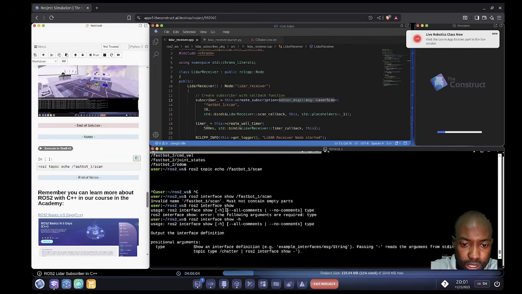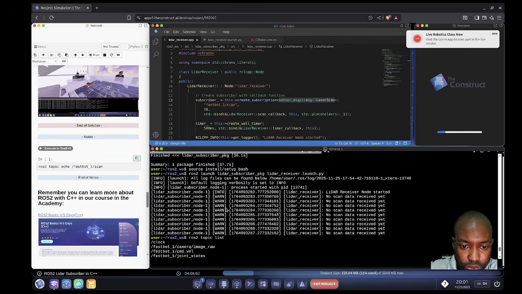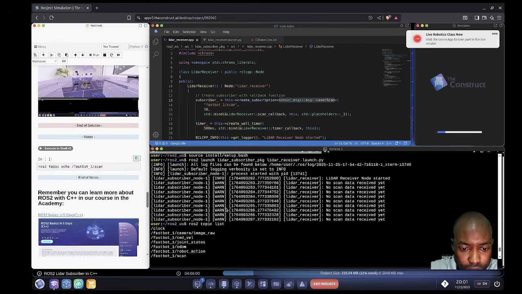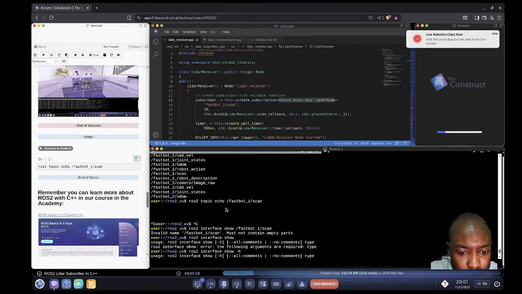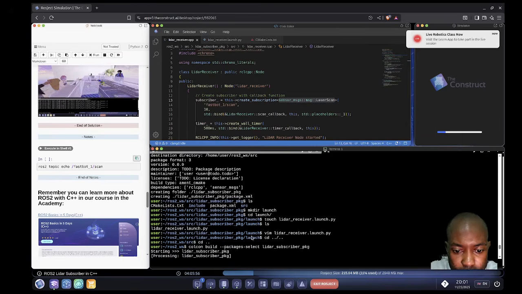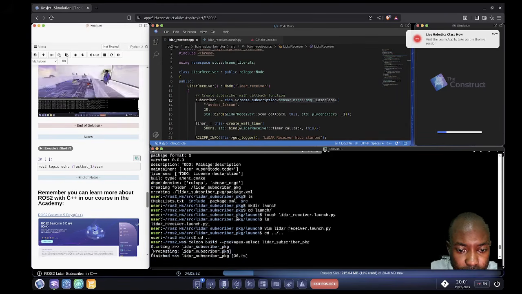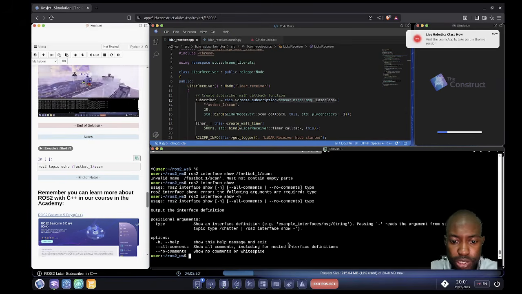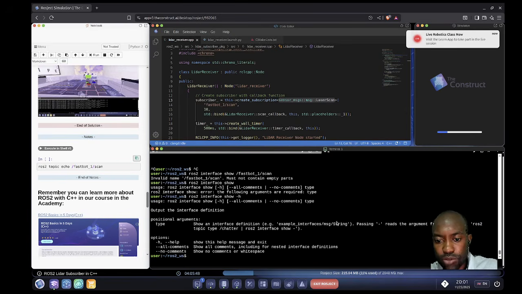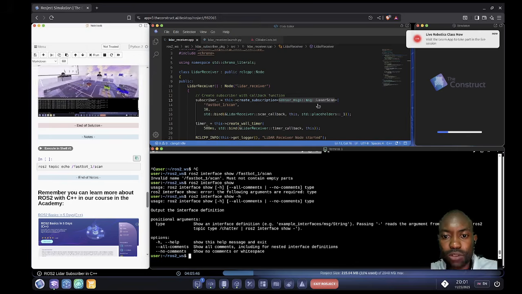And if you look at what we did earlier, where's that? If I can find it quickly. I think I probably have cleared it. Okay, no worries. But in this case, it's telling us that we need to say interface show of the actual message type.